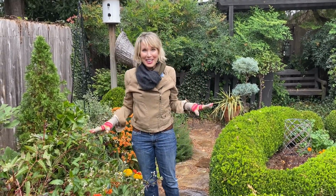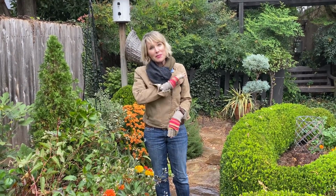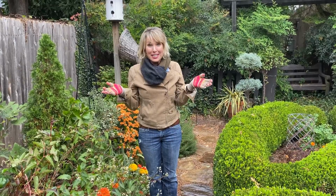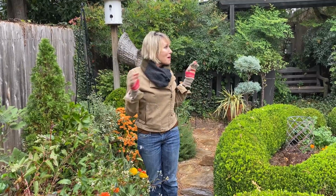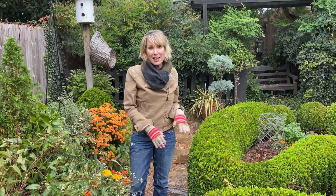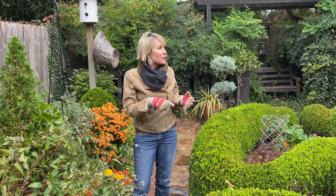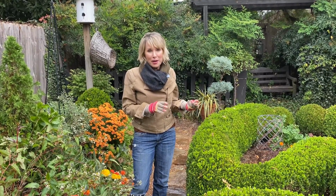Okay, that was not pretty. I had intended to do that yesterday. Ideally, I would have cut that back pretty hard before I took it in. I had expected to be able to do that today, but now it really is starting to rain a little bit harder, and it's getting cold. So for the moment, as I said, it wasn't pretty. I'm just going to stuff it into that office there, and then when it's a little bit drier later, I will cut it back. There's scented geraniums in there. There's that lime sizzler fire bush, which is really what I'm wanting to protect, and some other things.